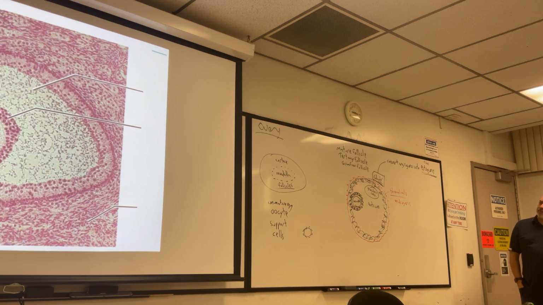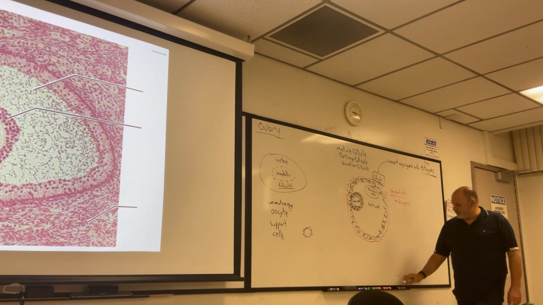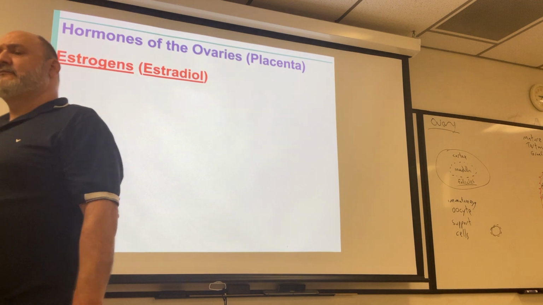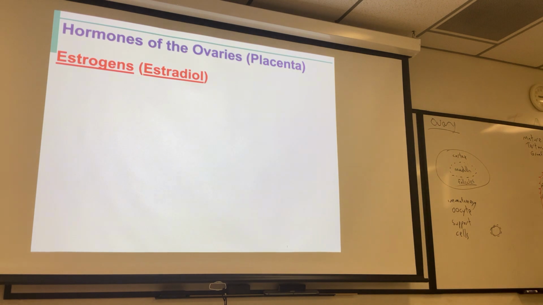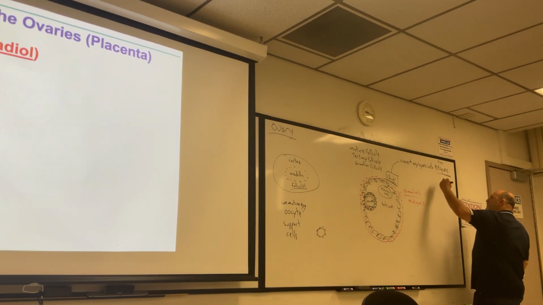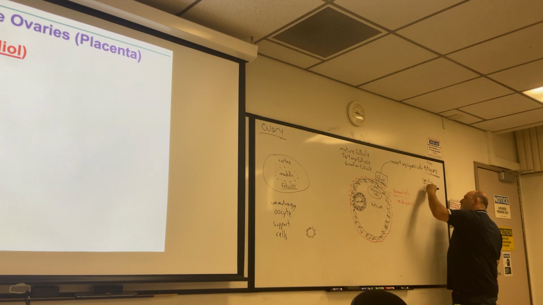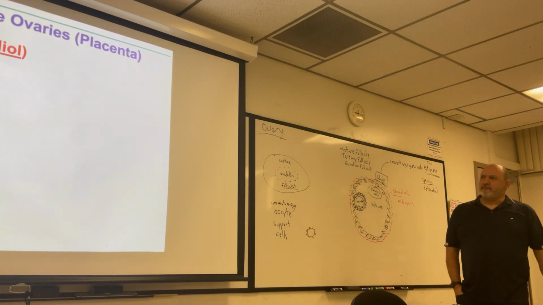All right? So we have our immature oocyte, we have our thecal cells that produce androgens, we have our follicular cells or granulosa cells that produce estrogens. All right, questions on that anatomy? So, estrogens, of course, are a class of hormones. I think there's something like 10 different estrogens, and by far the most common, the one specific hormone you are responsible for is estradiol. That is the most common of our estrogens.